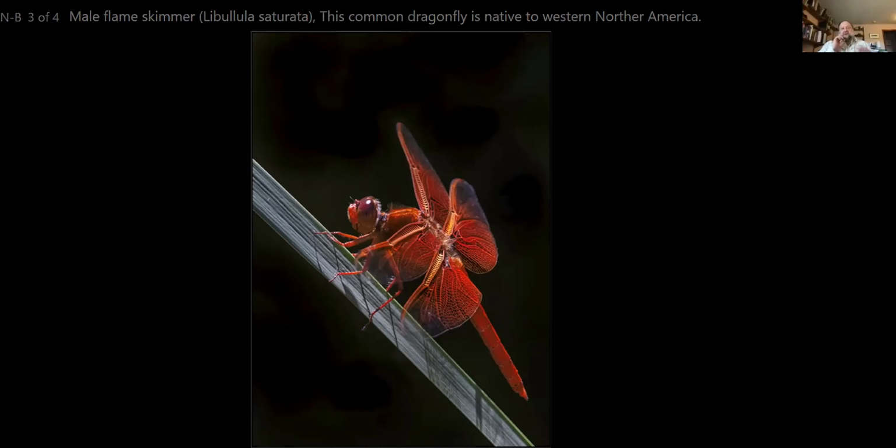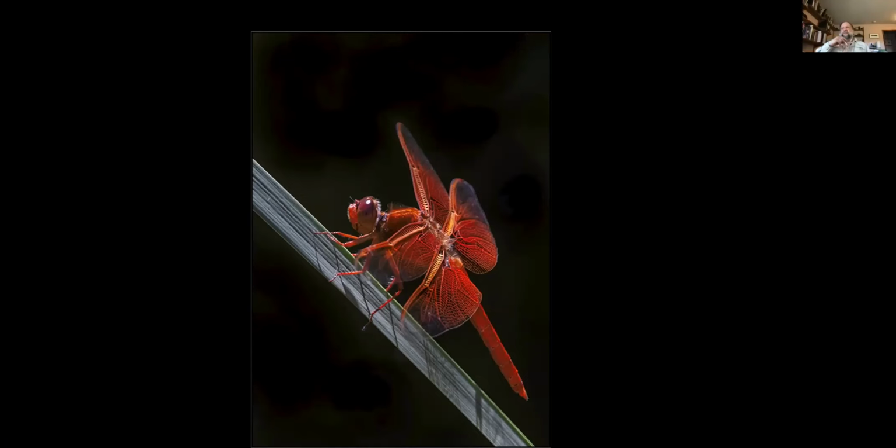And one of the ways you can take a portrait and give it more educational value is to maybe point out some key features that are visible in the photograph that might distinguish it from other species. So if you're looking at this and wanting to identify it, what do you look for to tell that this is this particular species as opposed to a different species?